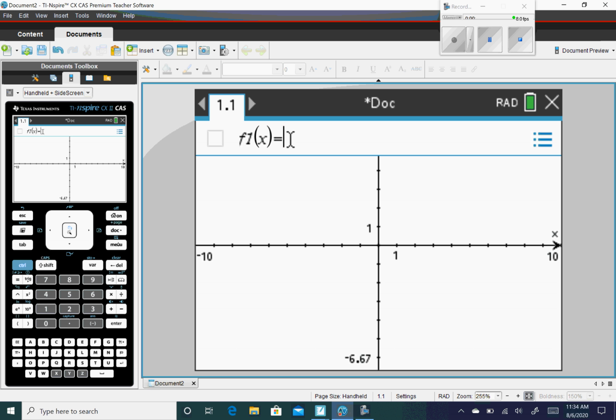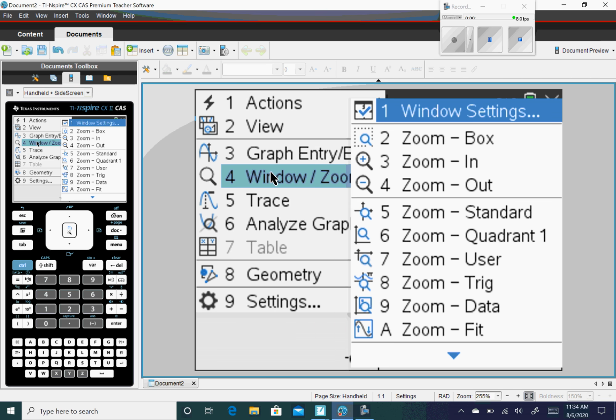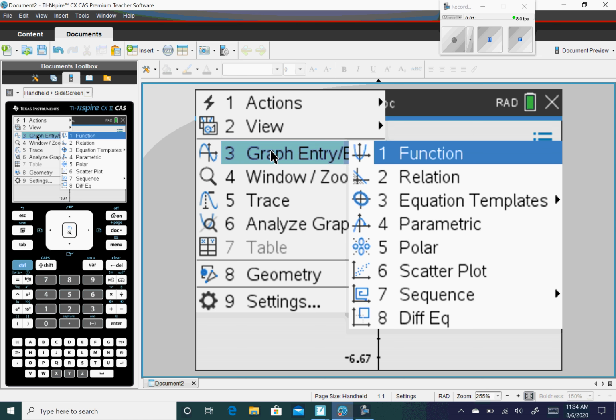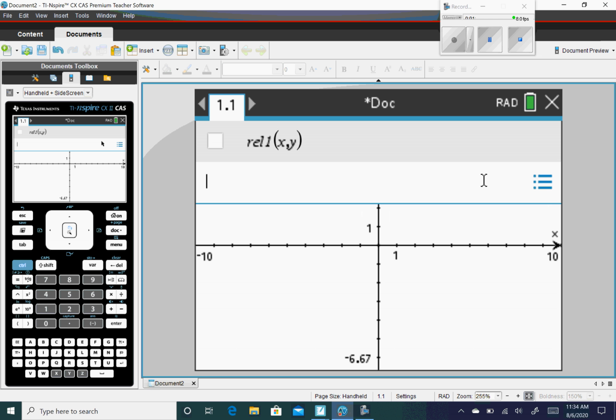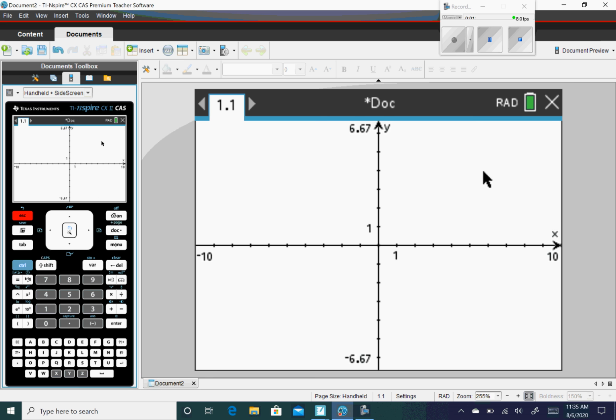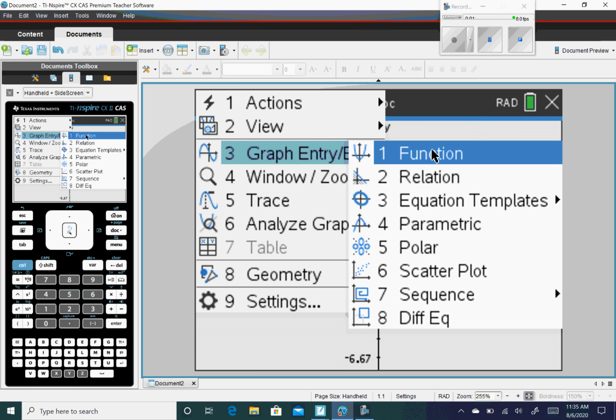What's kind of neat with this too is we no longer always have to type our equations in slope-intercept form. If we go to the menu key here, we can go to Graph Entry Edit. Let's go back up to that one. And then you could use number one for a function, or now we could just type in a relation, and we could type in standard form. We could type in any form we want to, including an x in this case. We don't always have to solve for y. So that's what's going to be nice, but we could just hit escape. We'll use this more so throughout the classroom for the rest of the school year. But if you go back to escape here, just to make sure, we go to menu, graph entry, edit, and make sure that we're just on function here.